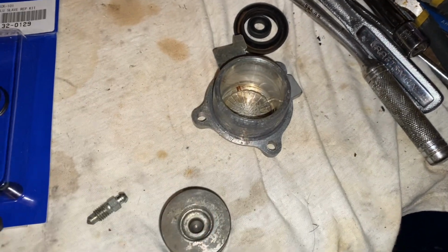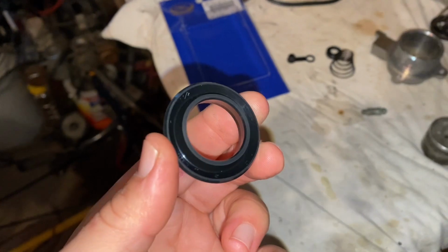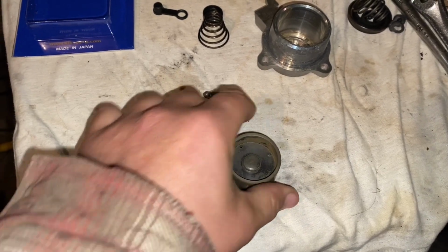And let me pull them out. Okay, get a good up close of our seal here. This does go like this. Nope, that's upside down. Well, no, yeah.